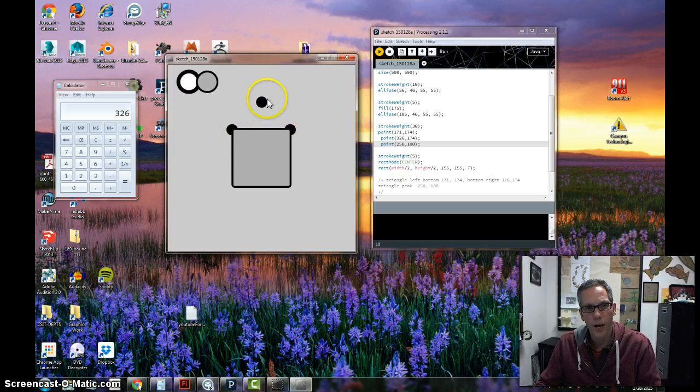Now, my triangle will actually just be at the very corner, but I want them to extend out a little bit. So I'm going to subtract 20 from the left one and add 20 to the right, so that gives my corners out a little bit farther.